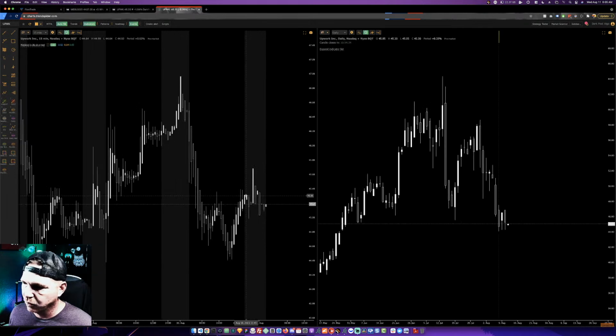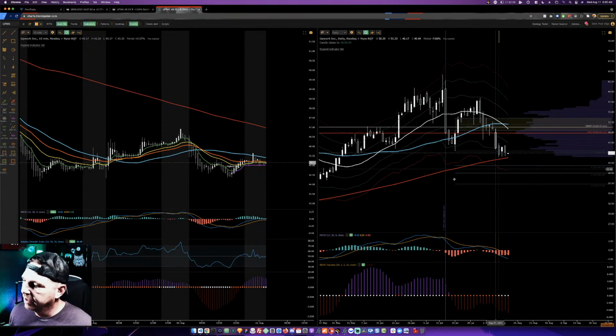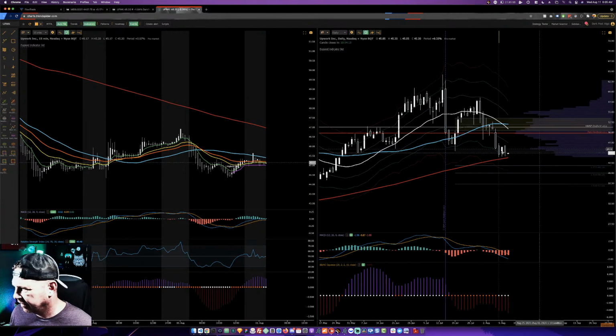Wow, look at that room. Oh my god, it's got so much room. All right. We're on the daily on the right hand side first. So we're trading at -2 ATR, so we naturally want to revert to the mean, which is the 21-day EMA. We bounced off of the rising 200 SMA. We're trapped between the 50 and the 200. Okay, looks like we've been basing for the last couple of days.